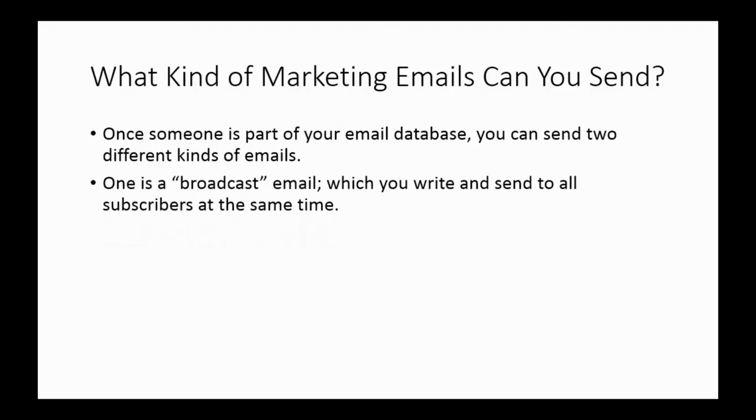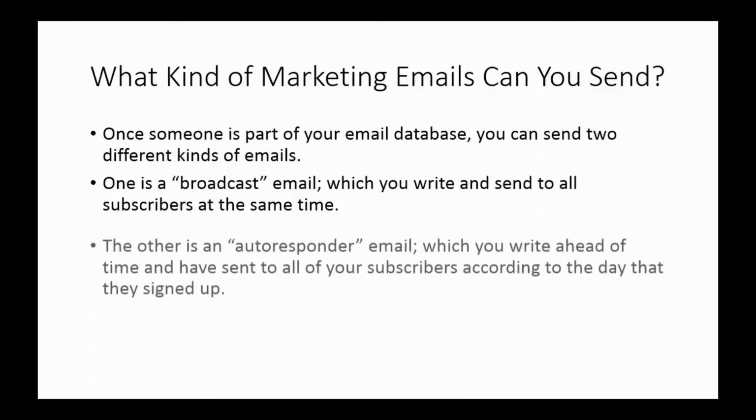Now, one is called a broadcast email. And this is an email which you will write and you'll send to all subscribers at the same time. So in other words, if I decide today that I have a special message for all of my subscribers, then I can decide to write that email today and send it today. I can decide also to send it to a segment of my subscribers. So basically, it is one that I write and decide to send today or right now.